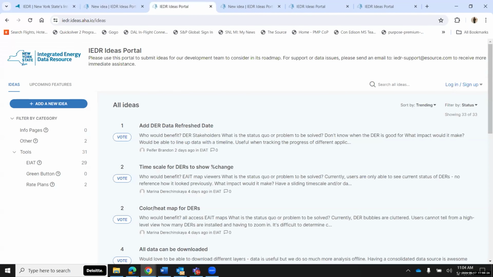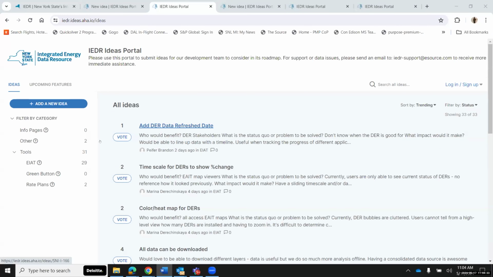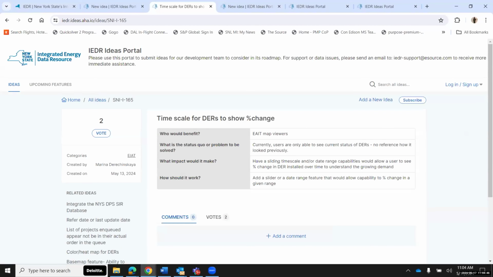Okay, so heading back to the ideas portal here, you can explore all ideas, as you know, scrolling down, going through all of the pages, but you can also filter and see ideas just specific to a particular tool. And if you want to expand on an idea, of course, you can just click it here. You'll see the information that was submitted by a previous user, and then you can vote if you think this idea is good. Voting gives us the ability to see popularity of ideas. So we strongly encourage you to look at previous ideas and vote on them, so that way you don't have to input a duplicate idea.